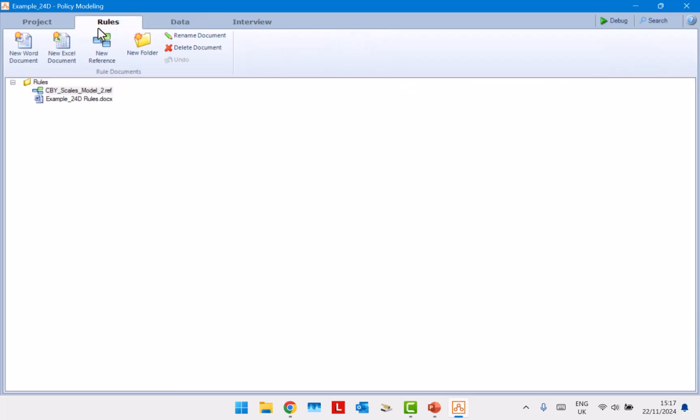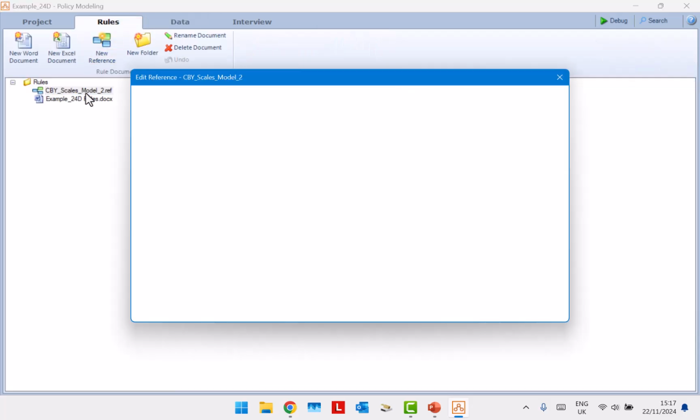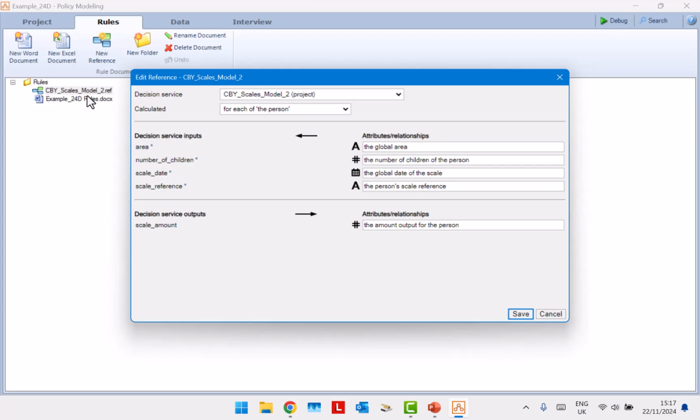So when I come to create a reference, now in the most recent releases, when I define my inputs, such as the decision service requires an area, a number of children, a date, and a reference, you'll notice here that these are the attributes from Oracle Policy Modeling, and I'm actually mixing an attribute of the person, a global attribute, another attribute of the person, and another global attribute.